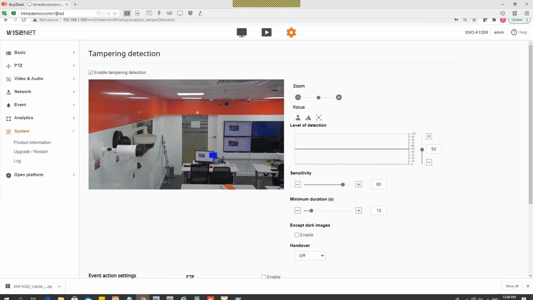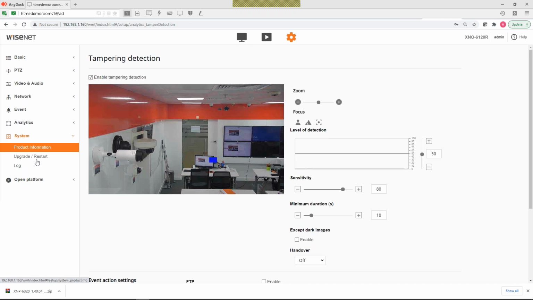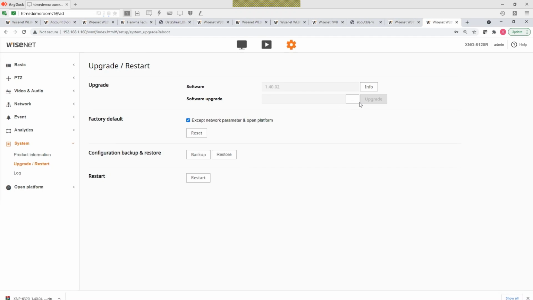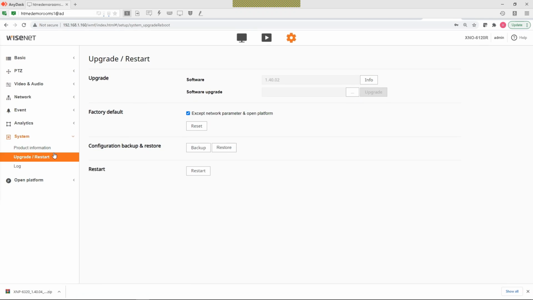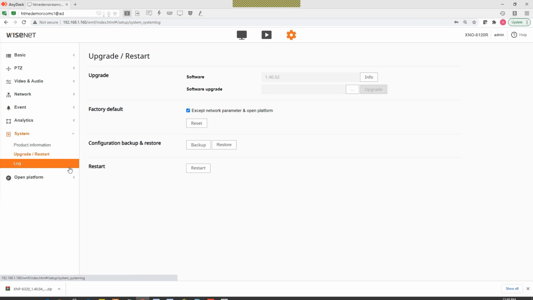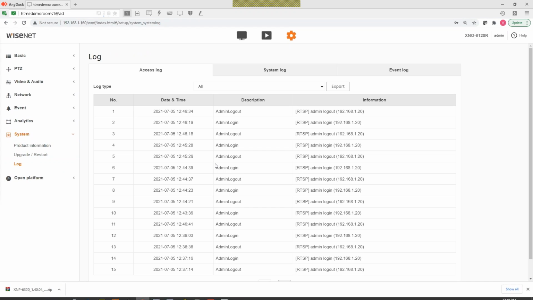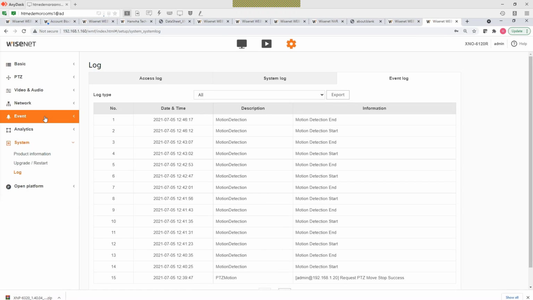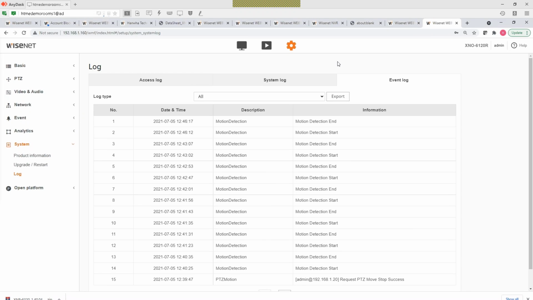If you have only one camera you want to update, you can update directly. You can upload the firmware file directly. You don't have to download device manager and all that. You just have a demo for one camera. You can directly upload the file, update the camera. Okay. And you can check the log whether you're receiving the alarm. Right. Sometimes this is one of the ways to prove camera is working okay. Right. Camera is receiving the alarm. All right.